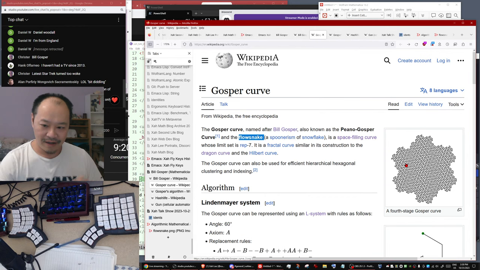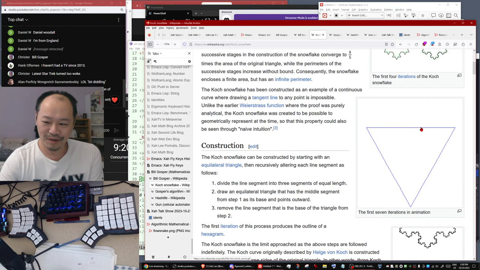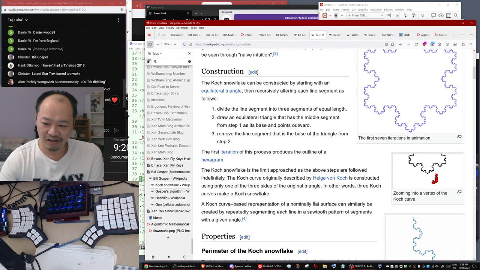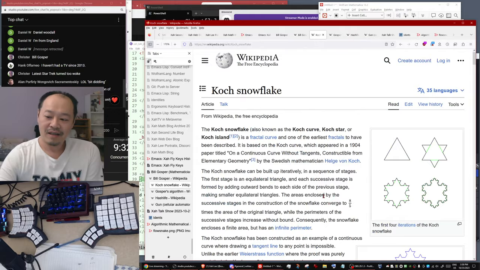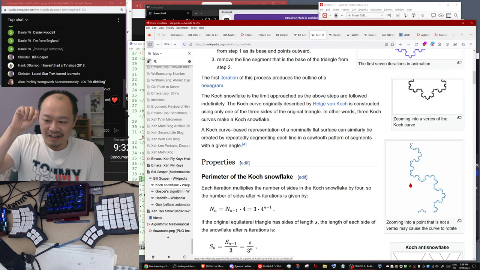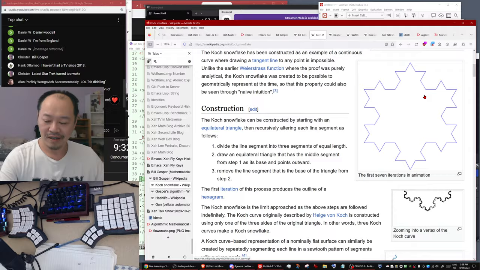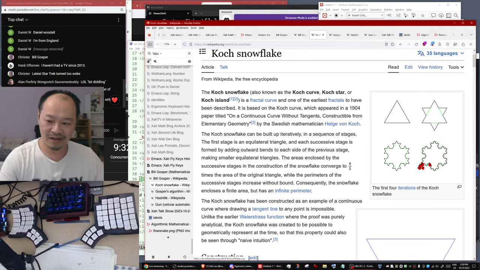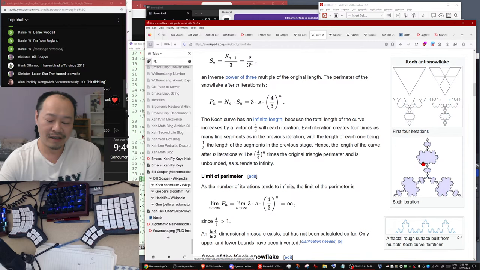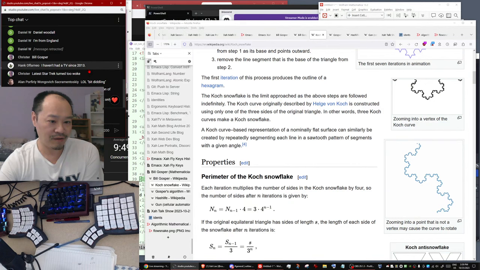Why is it called Flow Snake? Because it's a pun on another very famous curve, this one, the Koch Snowflake. It's a fractal curve with non-integer dimension. Very interesting. If you study calculus and limits, one issue is how long this curve is. It is infinitely crinkled, so you want to use the techniques of calculus to find out how long the curve is. The other thing you want to find out is the area of the shape. The Koch Snowflake is very famous. And if you are a programmer, one of the most interesting things to do is to draw these. You can use Python or whatever to draw it. I recommend you do it. So let's see.